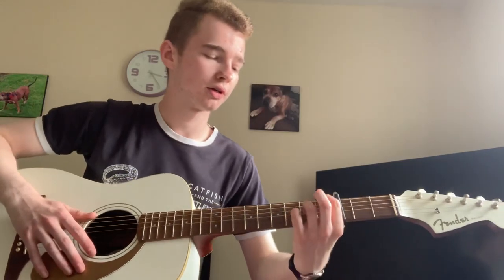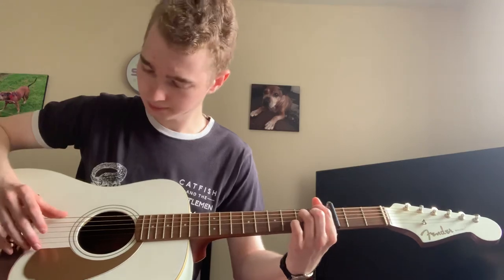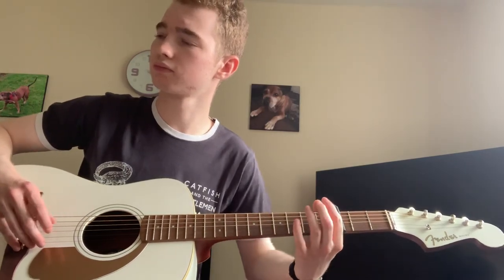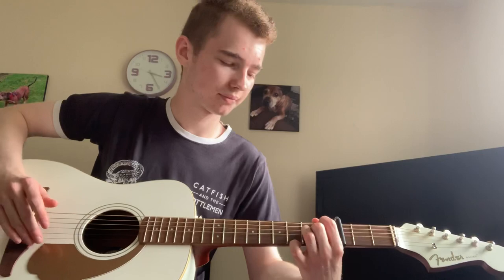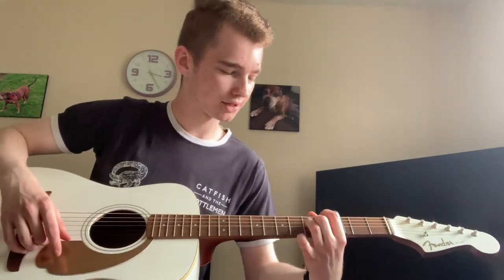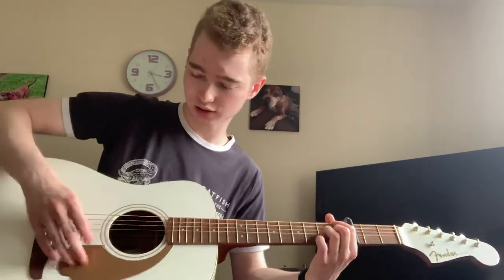The other part of the song is built on one main shape and some open notes. This bit of the song you hear at the end of the verse, tying into the next verse — and at the end of the song, that's how you play it out. The bass note goes down to the bottom E string and you want to hit the first fret on that, ring finger on the second fret G string, and the middle finger on the first fret B string. Then you're just playing those notes with the same picking pattern as the start of the song — bass followed by the index finger on the other two.